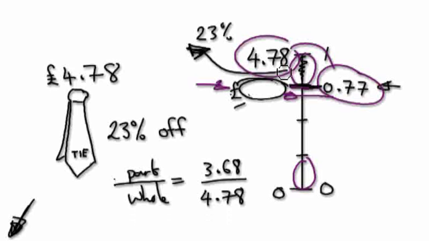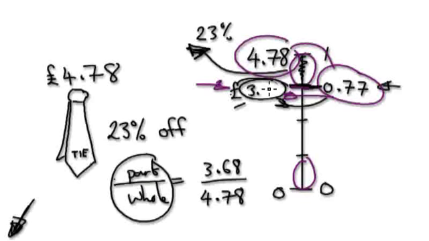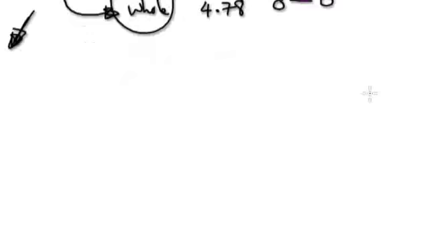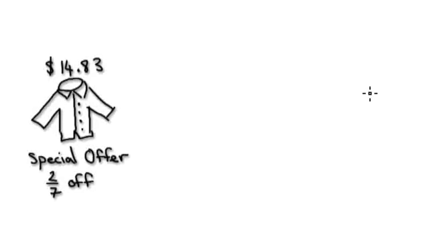earlier we didn't know this figure here, so we would use the 0.77 to get to here. And remember that other formula, parts divided by whole. Now that we know this is 3.68, if you pretend you didn't know this, you can actually find out this figure by getting parts. This is the part here divided by the whole here, which is here. That will give you this figure here, which is roughly 0.77. Okay. All right.